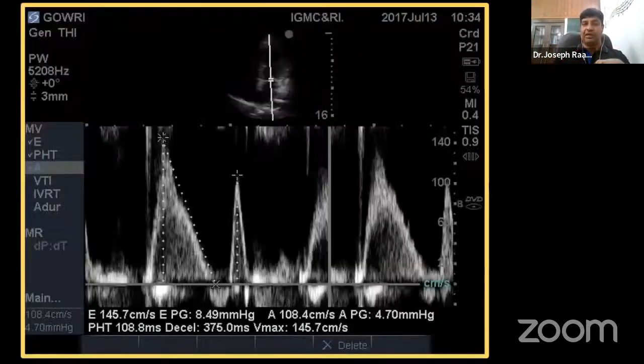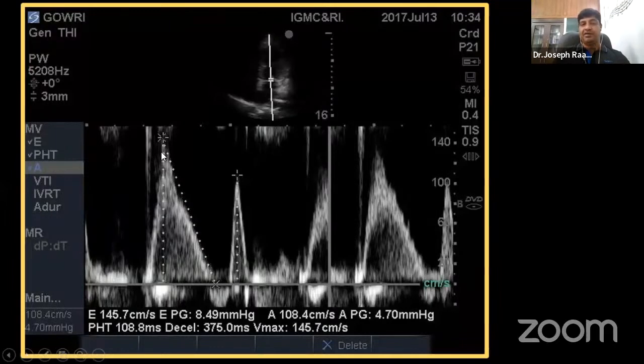So how are we going to analyze? You remember that when I was talking about the assessment of the diastolic function, this is the image we got. The first one, the mitral inflow pattern, you get an E wave, and this is the A wave, correct? So you are analyzing the E. Once the E is assessed, then automatically something called the PHT, the pressure half time. The pressure half time traces the ramp, this ramp particularly, how quickly or how slowly the flow goes down.